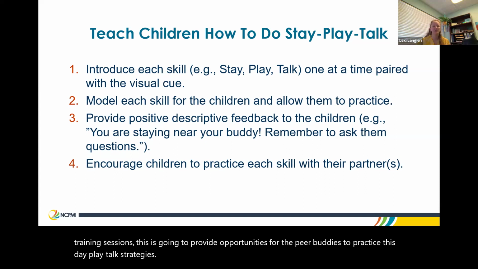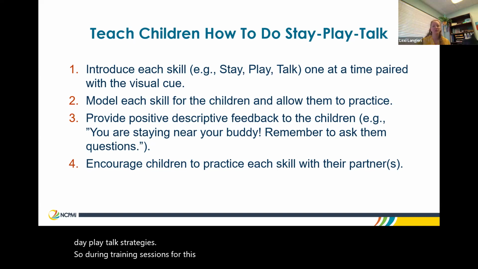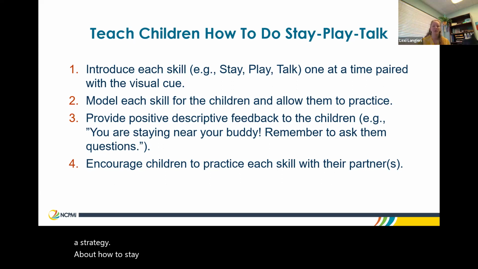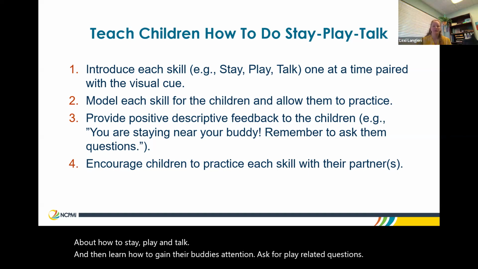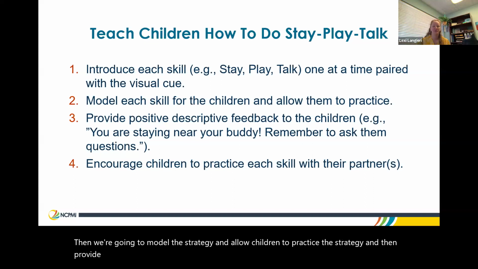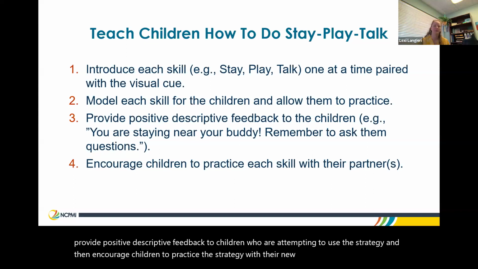During training sessions for this strategy, we might first introduce and provide examples of a strategy about how to stay, play, and talk. And then learn how to gain their buddies' attention and ask play-related questions. Then we're going to model the strategy and allow children to practice the strategy, and then provide positive descriptive feedback to children who are attempting to use the strategy, and then encourage children to practice the strategy with their new partners.